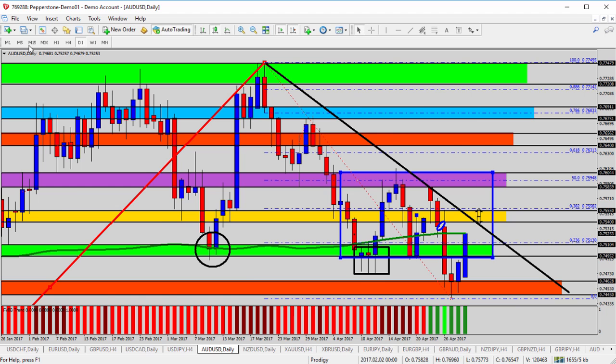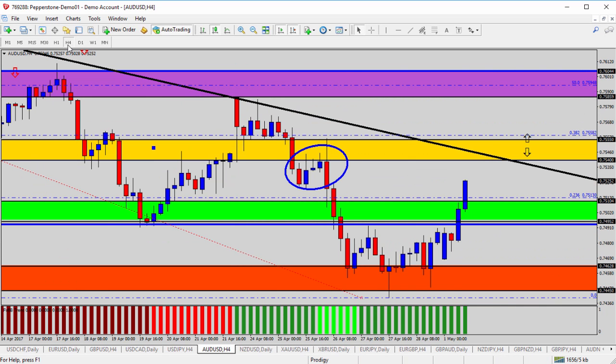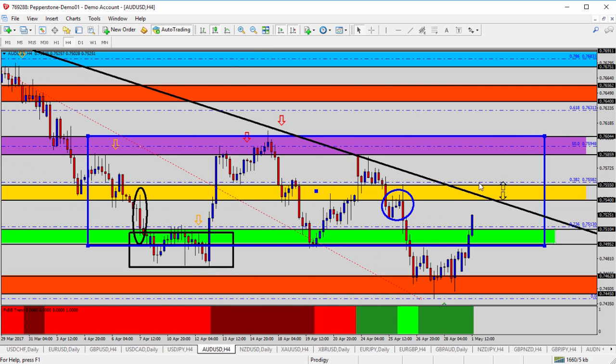So interesting rally going on right now on the AUDUSD down to the 4 hour. There it is again. If you're going to buy or looking to go long or buy this pair, I think the closer you get to that yellow zone that we just looked at and the black trend line would be a difficult long opportunity. But any dips back down to the green zone may become an opportunity today to go long on potential reversal here for the Australian dollar. So dip to the green zone if you're going to go long, target the black trend line, yellow shaded area, or higher if it can break through there.